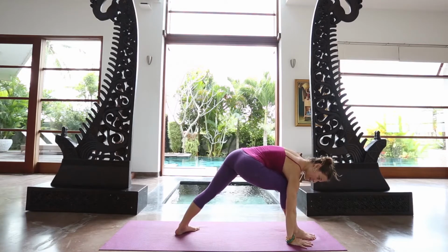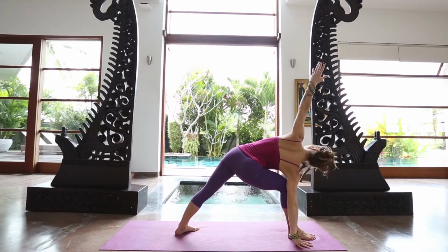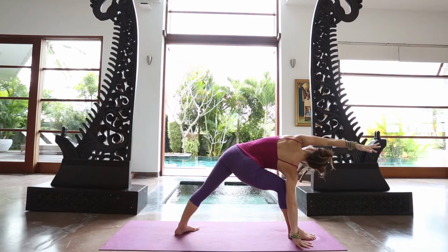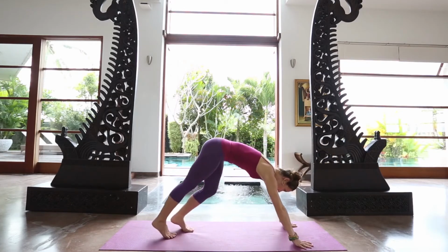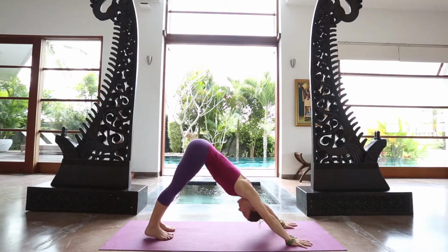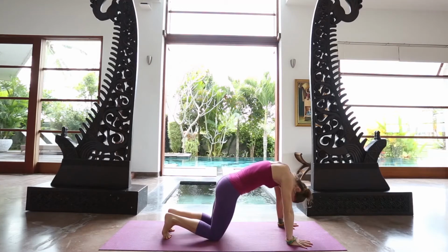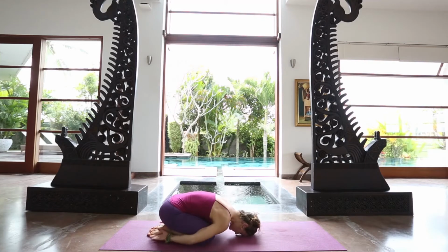So you can leave that arm down or bring it up to the knee. Take a side angle stretch. Feel free to stretch the arm up over the ear or even circle it around if you like. Bring yourself back down and up into dog pose, hands to the ground, feet to the ground, hips to the sky. Inhale those heels up, then bring the knees down and sit back into child's pose and rest those arms back by your feet. For a few nice deep breaths here.